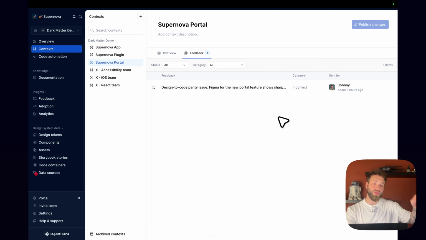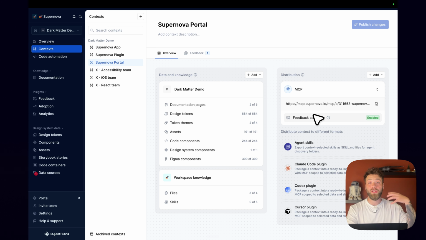Very cool. So you understand that we have some knowledge in the context, you distribute it via MCP, and then you can start collecting feedback and start improving your context. As I mentioned, we have 6 of them here. So I would really recommend start thinking about how you would create your context for your organization. But what I would recommend to do as a first thing, let's imagine that you don't want to waste 1 second of your time and you want to provide a value to your team as quickly as possible.